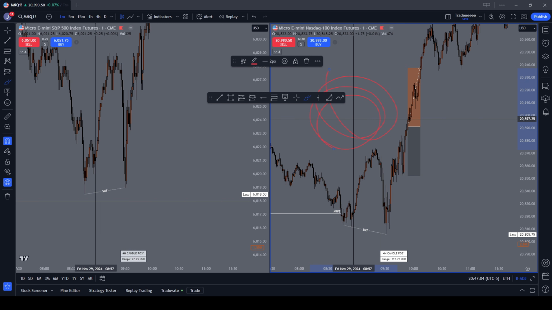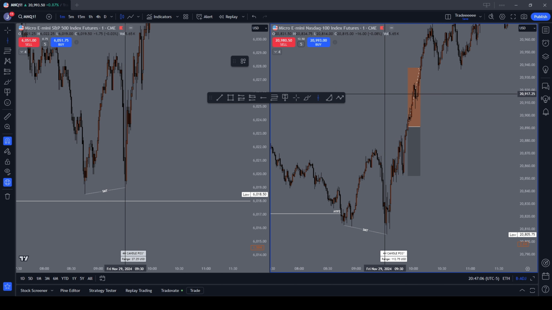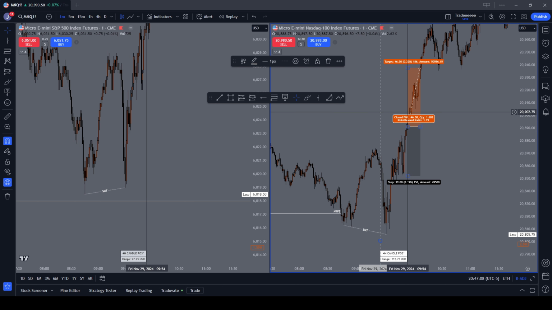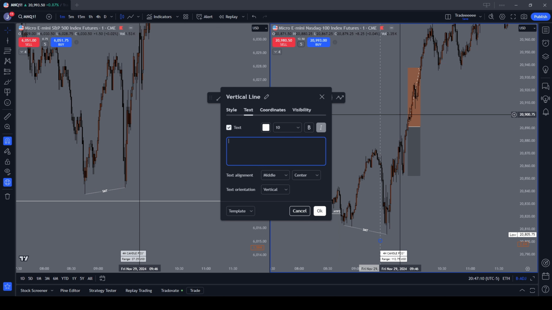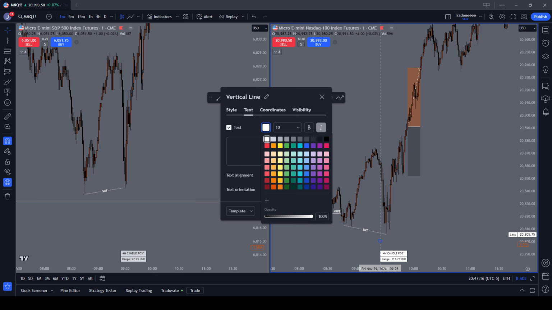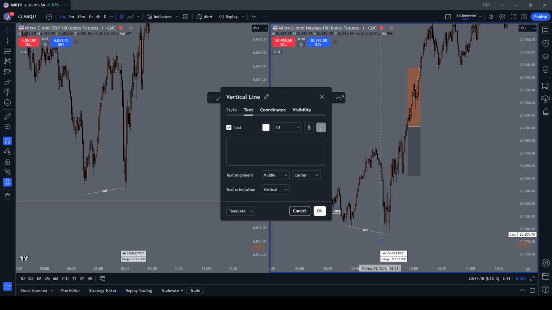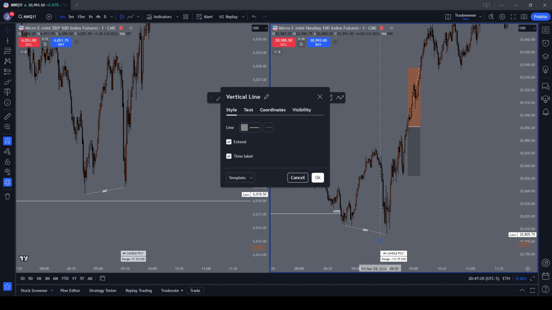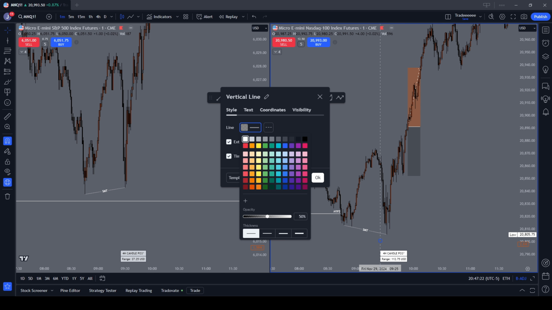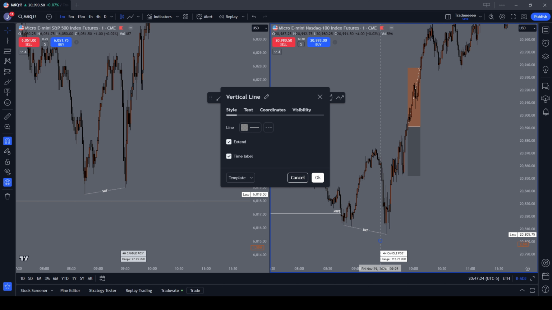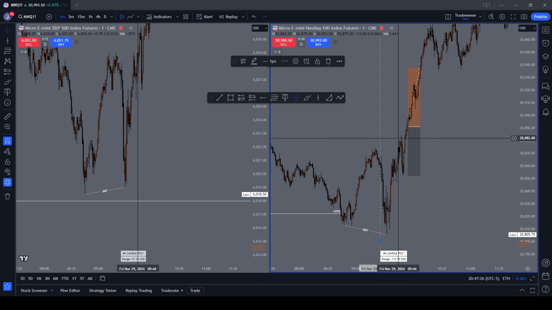This I never use. This I just mark out for market open sometimes. Here are my settings. Okay, pretty simple.